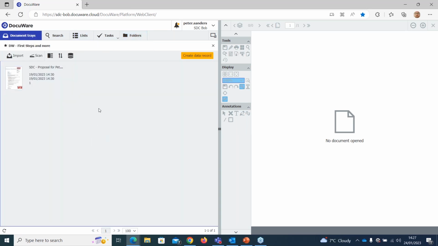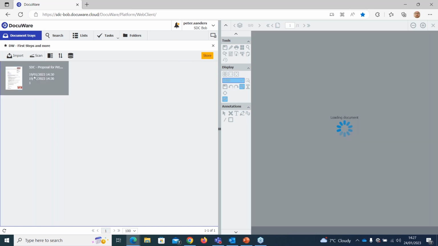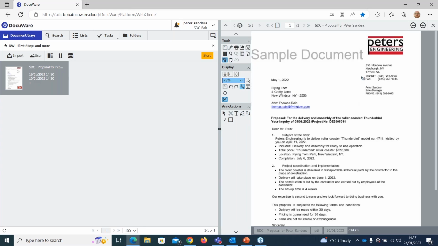So Peter Sanders is the sales manager for the company, and he's put a proposal together for one of the clients. So if I double click on that, in the viewer over here, you can see the document that we are using. And again, this is a sample document, so don't worry about the dates not being relevant to today.